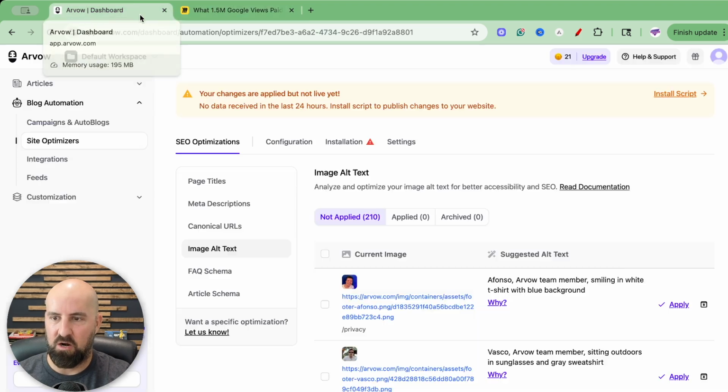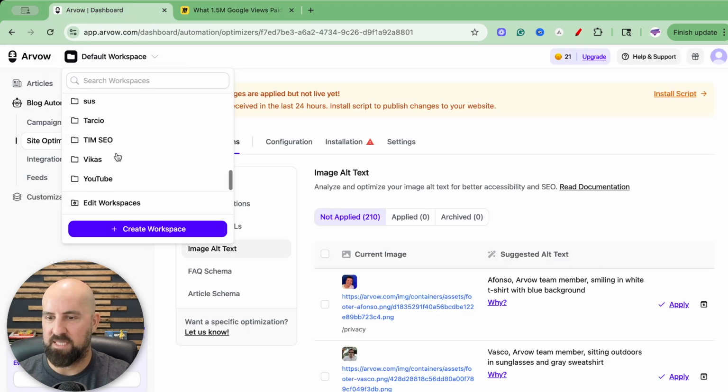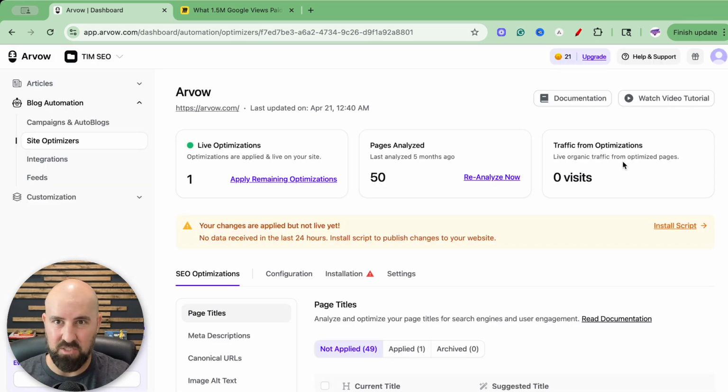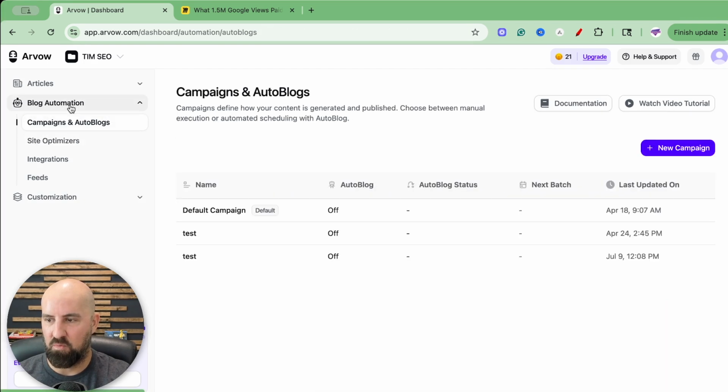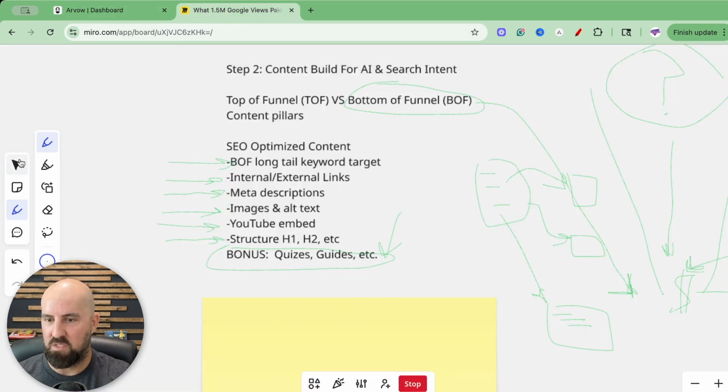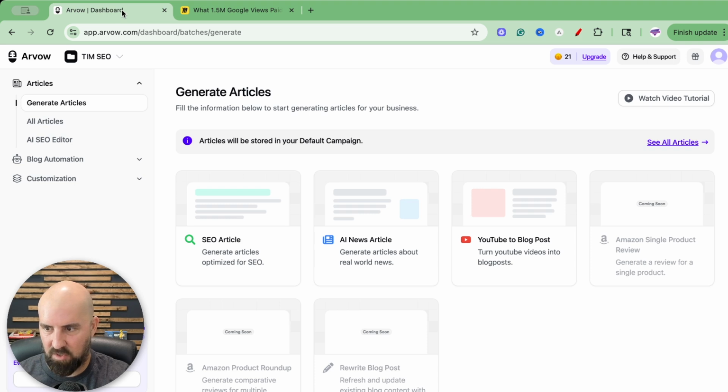So I know I mentioned Arvow before. This is a fantastic way to be able to do that. So what we're going to do here is I'm going to show you some of these articles. This is done hands off. I have this set up, and it automatically gets done for me once you have it set up. You can create these articles that are SEO friendly. If you had to do this all yourself, this would take hours. I have Arvow doing this for me, and it literally takes minutes, which is crazy. And then I can automate this.